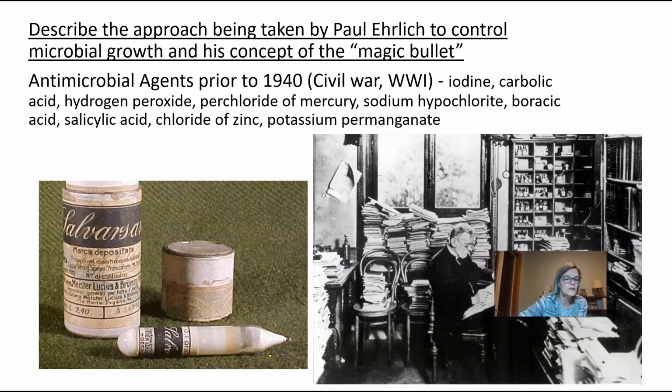I think I'll give you a little bit more on antibiotics so we don't have so much to cover on Monday. But let's talk a little bit about antibiotics. The objective says, describe the approach being taken by Paul Ehrlich to control microbial growth and his concept of the magic bullet.